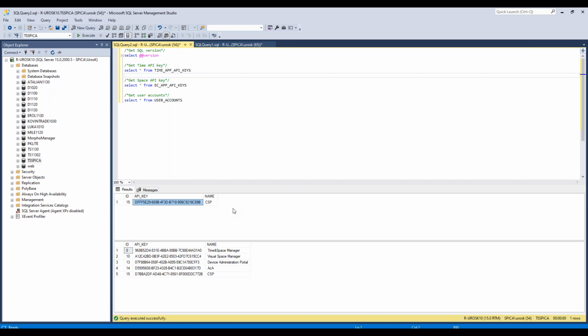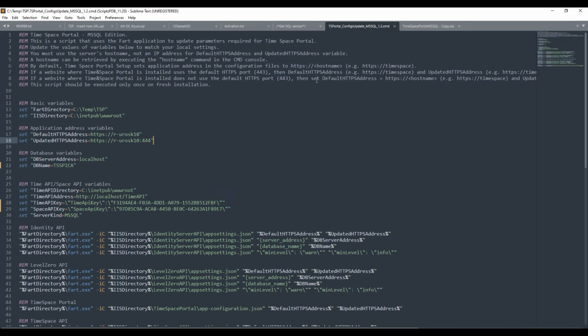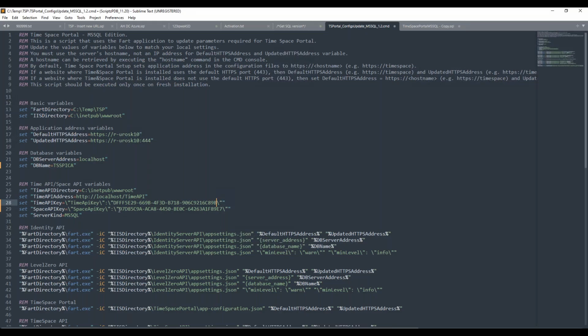I will copy this key, which is under the CSP name, into this update script, because I want my TimeSpace portal to be able to communicate with these APIs. Of course, these keys are different for each installation.